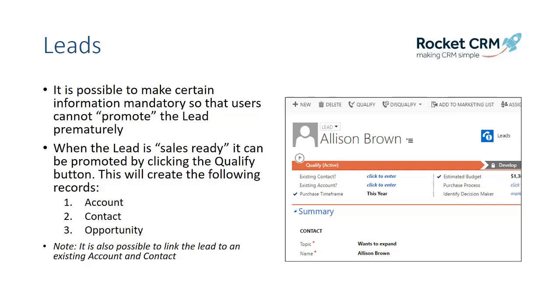And it is possible to link the lead to an existing account and contact. So in the scenario that somebody's phoned up and they've asked for a call back because they're interested in our products, and I, as an account manager, pick it up, I can see that, oh yeah, this person actually, Alison Brown, already works at an existing company. So I can link here to an existing company or an existing account on the database. Thereby, when I qualify this record, it won't recreate the account. It will create the contact for Alison because she doesn't exist, and it will create the opportunity, but it will link them to the existing account. And likewise, if the contact already exists, you can link to them there as well. In that scenario, only the opportunity will be created.